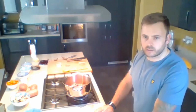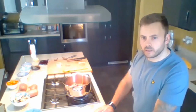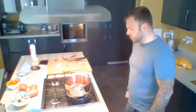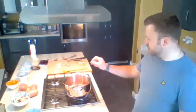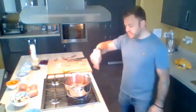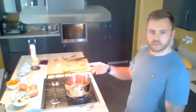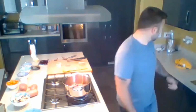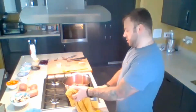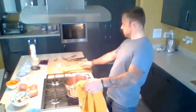So you can even add that in now. Ideally, you'd let that brown off for a couple of minutes. But for the sake of the video, it doesn't really matter because it's going to come out braised anyway. So you can just chuck them in now. Do you want me to stir it first? Yeah, just give it a stir and then chuck the rest of the stuff in. But like I say, if you're doing it at home and there's no rush, then you can take your time colouring it and fry it for quite a while.